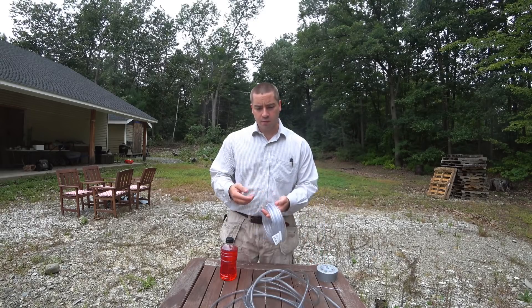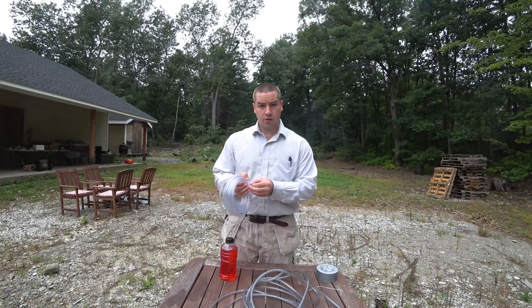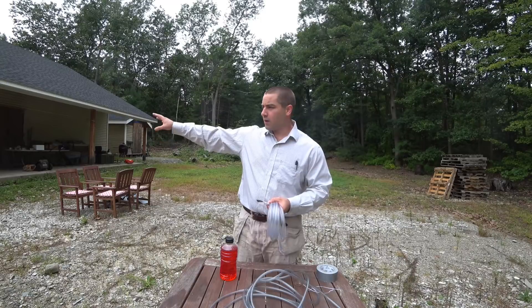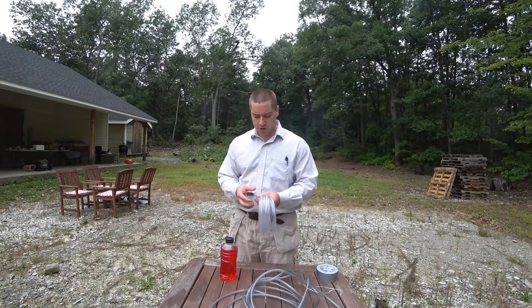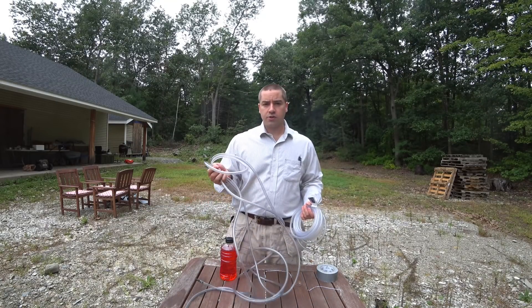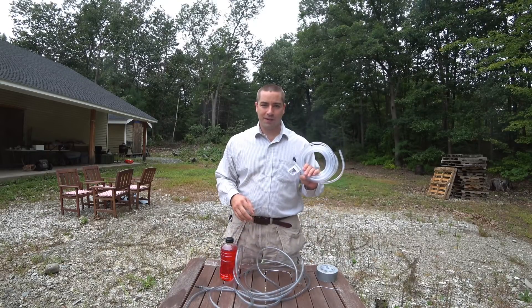In a couple of weeks I'm renting a backhoe because I'm going to be doing some landscaping and grading this backyard. The patio on the side of the garage is pretty high compared to this area where the old garage used to be. This is some of the old vinyl tubing that I actually used when I built the house and the garage, and I had to go buy another roll because the yard is bigger.